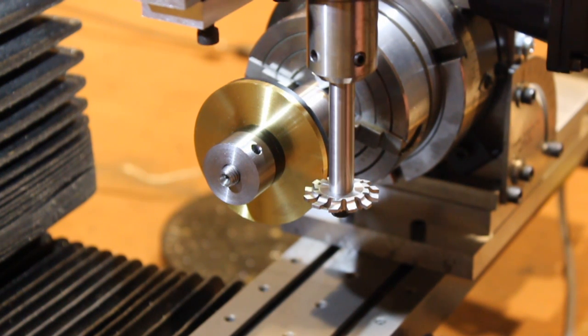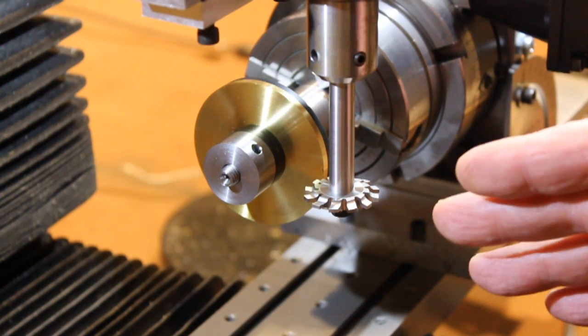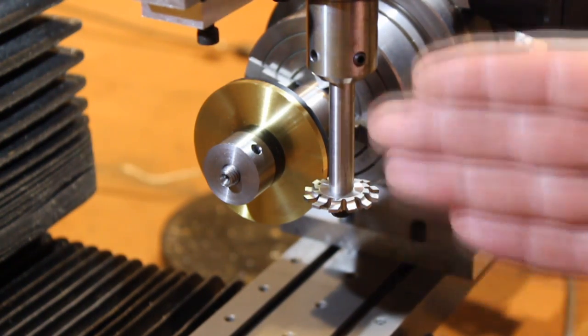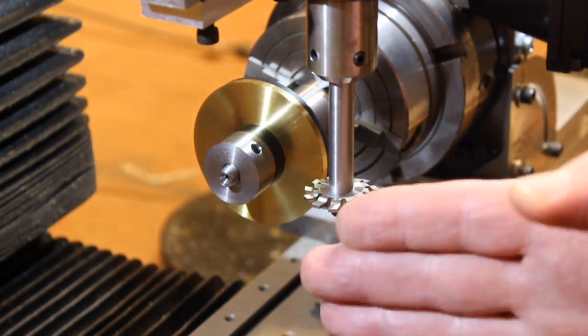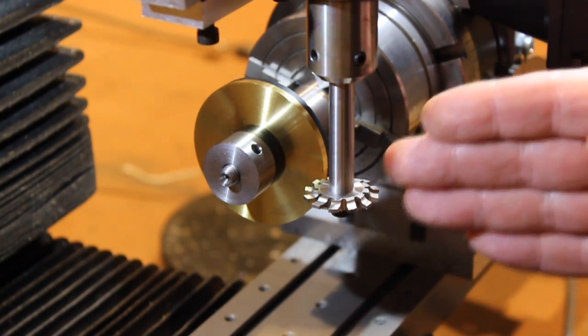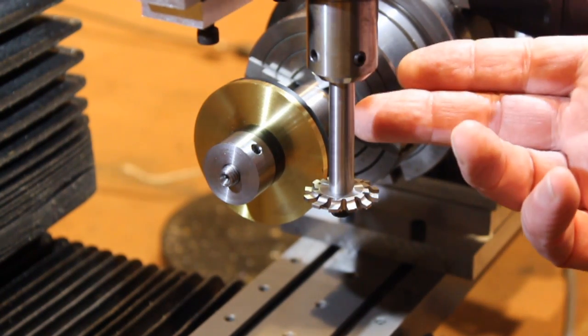All right, everything is set up. At this point, because I'm cutting so many gears, I wrote or took the time to write a G-code program that was parameter-driven, uses subroutines and variables and such. The only thing I have to enter into the program is the x-start position off the gear, and then the x-end position as it comes across and finishes the gear, and the other thing I enter is the number of teeth.